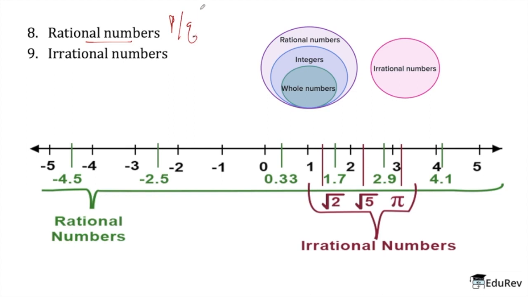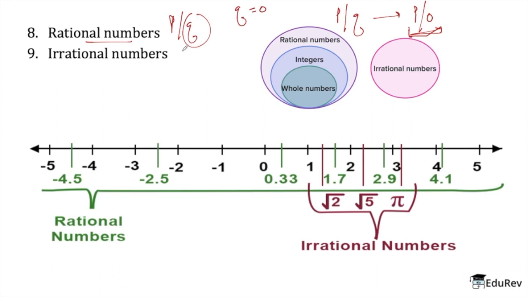Okay. So P by Q form of any number is a rational number. Now, whenever I talk about P by Q form, then it should always imply what? That Q cannot be equal to 0. Why? Because if in P by Q, Q equals 0, then this will be P divided by 0. And P divided by 0 is going to be what? Nothing. Like, it cannot be determined. This cannot exist. So therefore, whenever we talk about rational numbers, a rational number is of the form P by Q, where Q cannot be equal to 0.